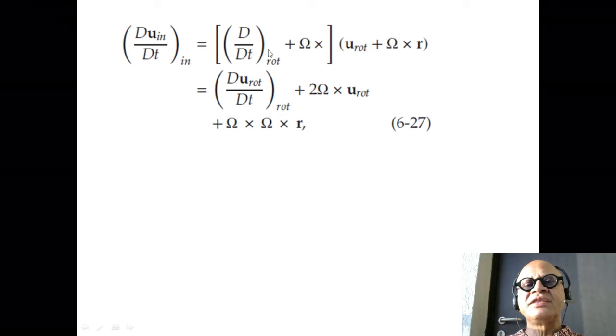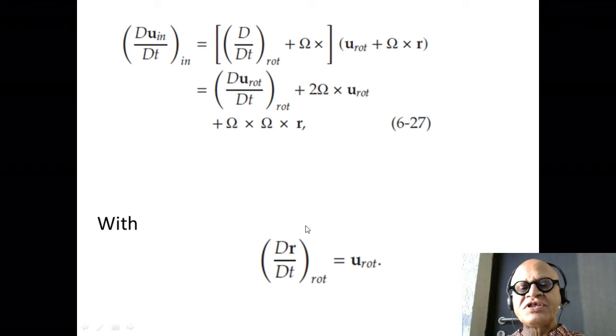So how do we solve this? You get d dt of u rotational, that's this term, plus d dt of omega cross r, which, omega is constant, so it's going to be omega cross d dt of r. What is d dt of r? That's just u rotational. So you get omega cross u rotational. Then you get the other term. You get omega cross u rotational. So you got 2 omega cross u rotational now. One from this and one from this. And then you got omega cross r cross omega. Sit down and solve it and make sure you understood it. Okay, this is very simple, so I'm not going to split it and show it. So all we did here was to use d dt of r to be u rotational.